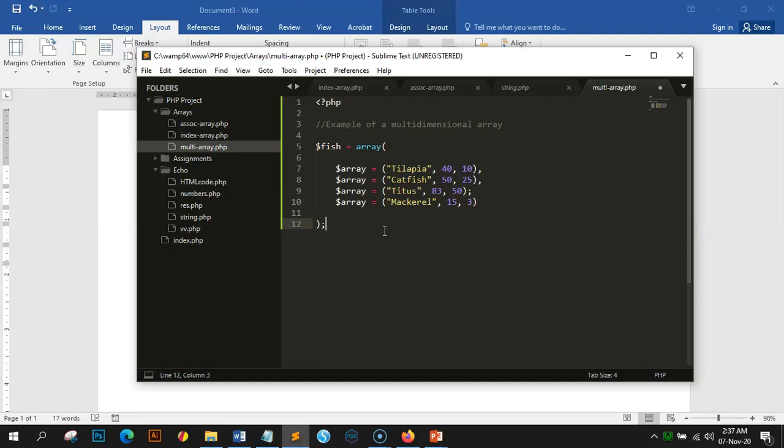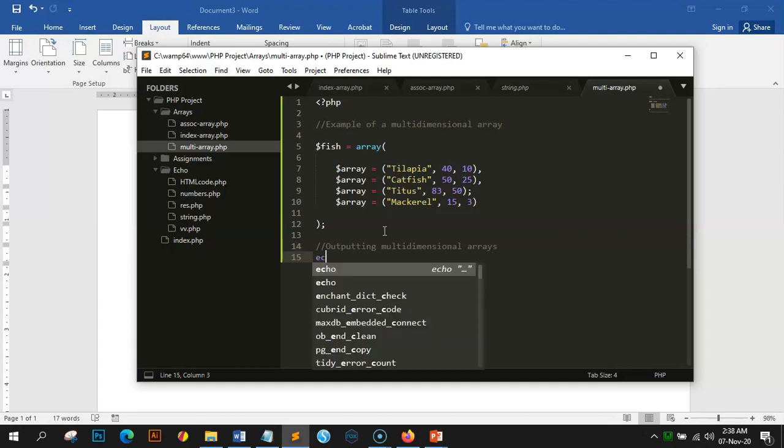So this means outputting a multi-dimensional array will be quite different from outputting the index or an associative array. So let's see an example. Outputting multi-dimensional arrays.